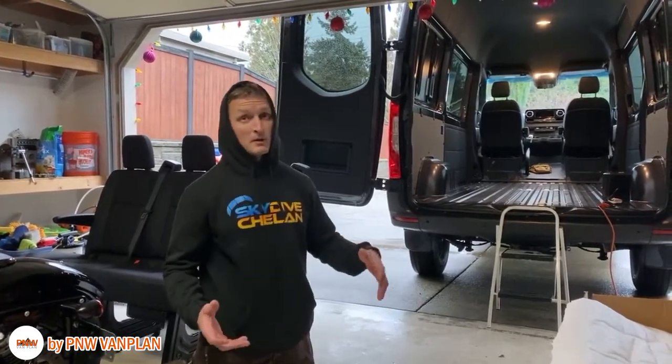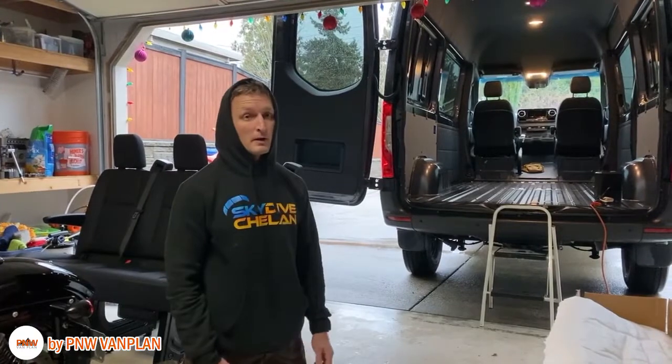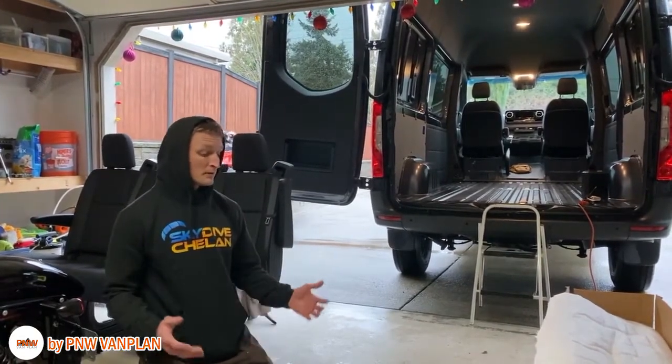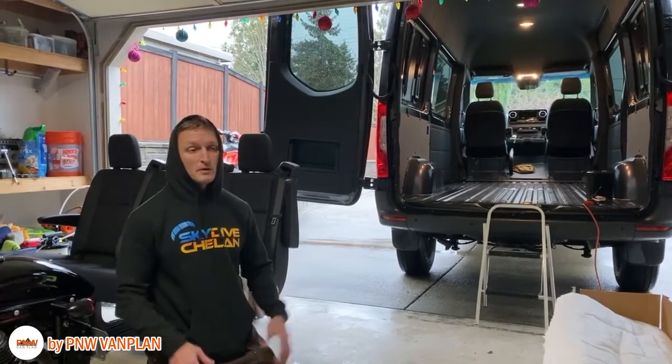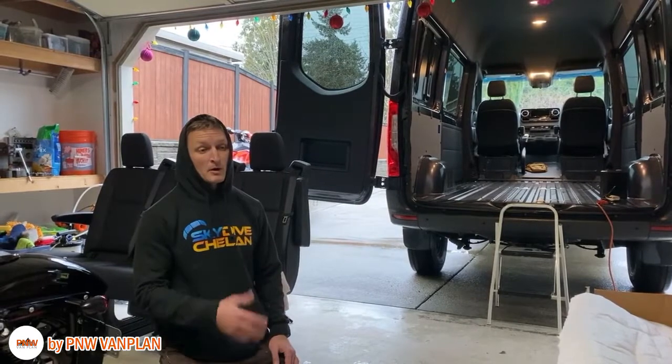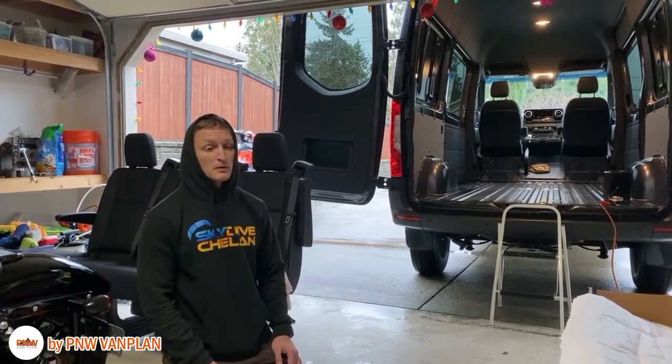25% coverage, 80% coverage, 100% coverage for sound deadening. We decided to go with 100% floor coverage. The van's roughly 6x15 for the interior. Our van did not come with the cab area insulation or sound deadening, and so it's something we're gonna add in.